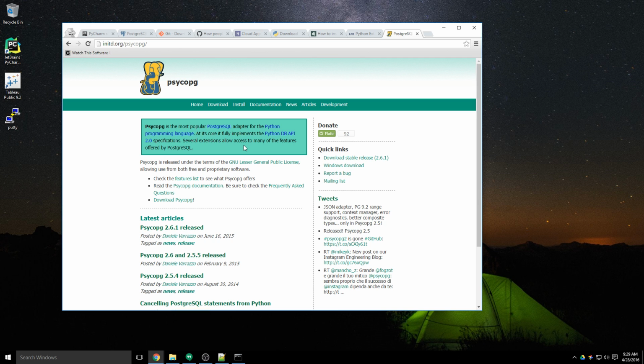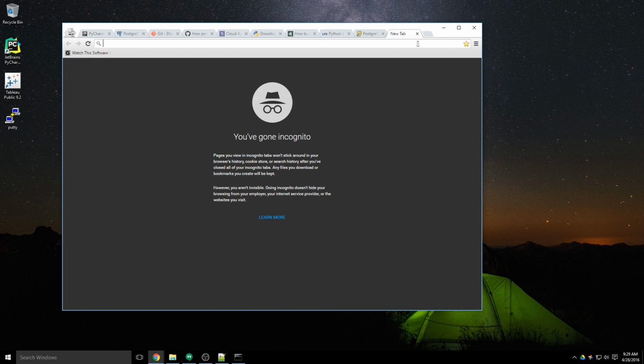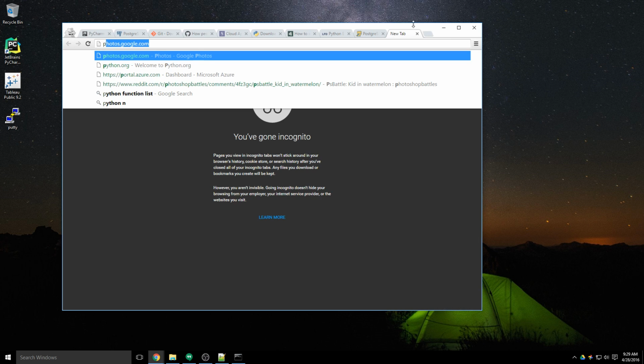The issue really is that this isn't natively supported in Windows. So we have to do a bit of a workaround. And if we were to Google that, well, we wouldn't even find it. It's kind of tricky to get to. We can try it.